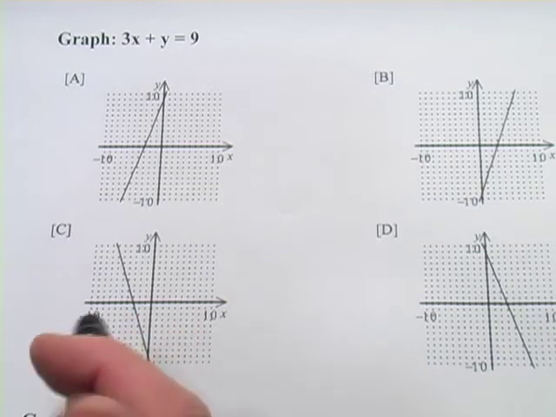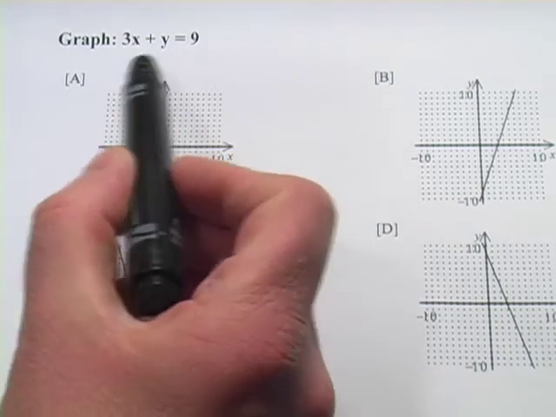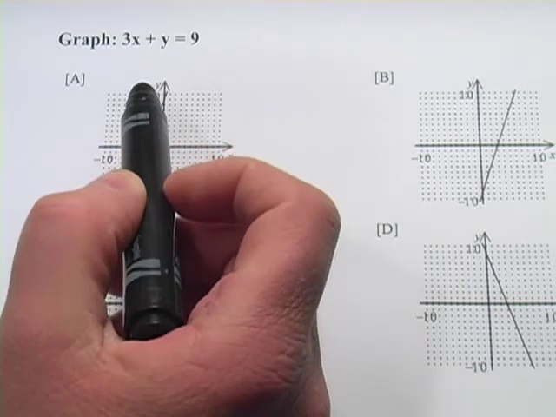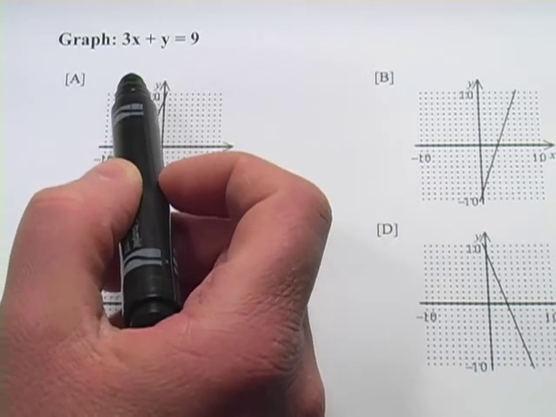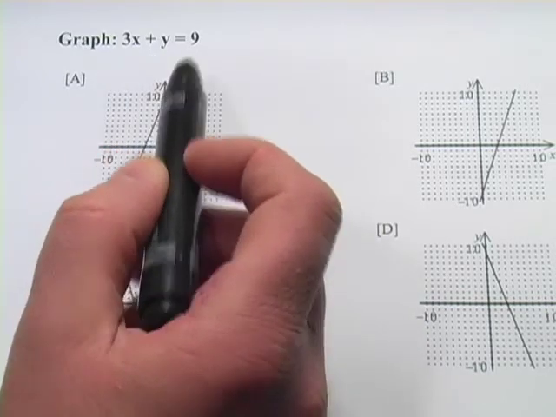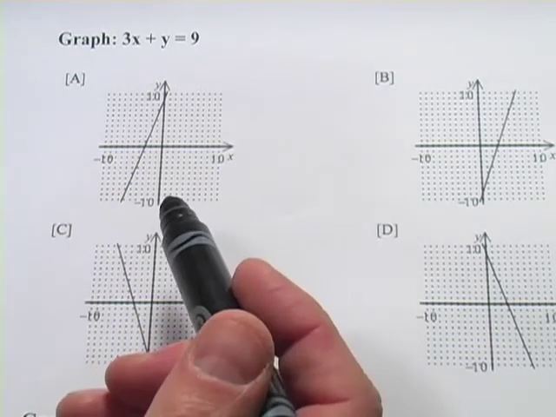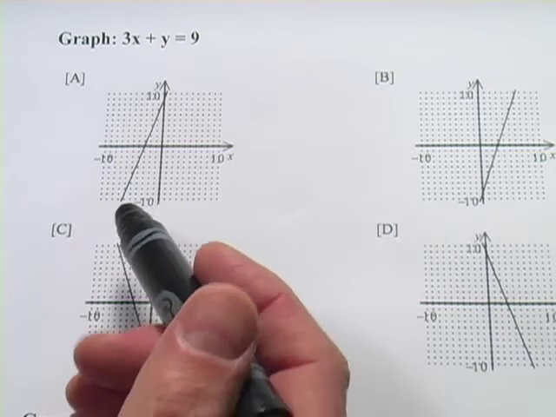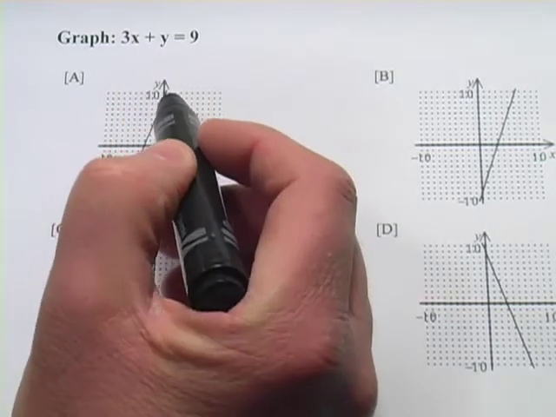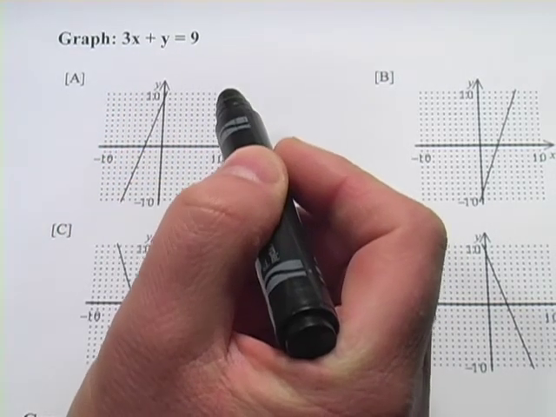In these problems, we have some linear equations, so equations of lines, that are in what we call standard form, where the x and the y term are on the left-hand side of the equation and the numbers are on the right. And there are a couple of ways you can go about this. I find it easiest just to rearrange this equation until it looks like it's in y equals mx plus b form.